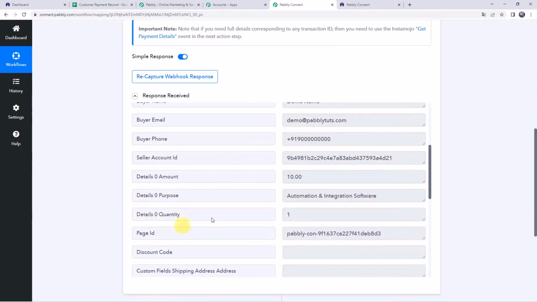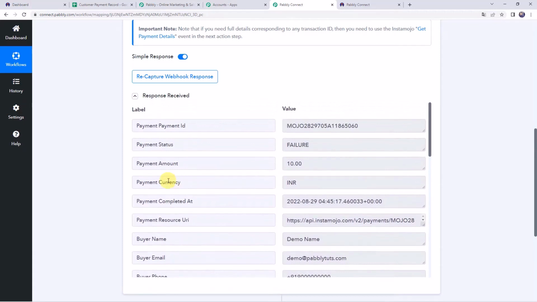So now we want this data to be entered into our MS Excel spreadsheet. But here, I just want to show you that the payment status is failed, okay. But there may be times that you receive a successful payment status or cart abandoned. So in that case, we have to apply a filter here so that this particular workflow should run further only when the payment status is failed or whenever the cart is abandoned.